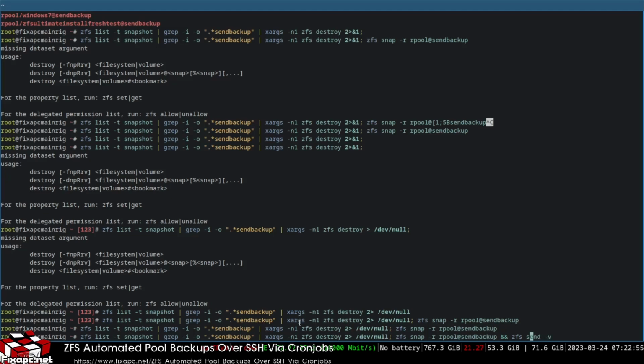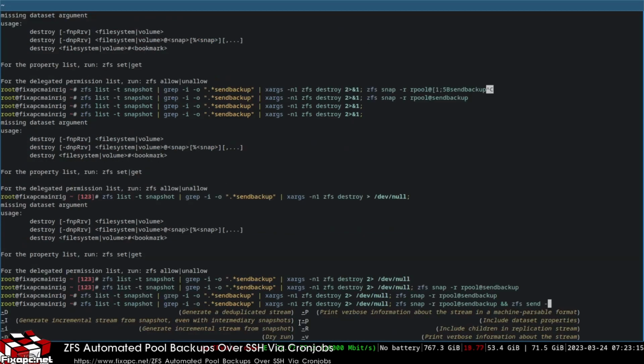So zfs send -v, and then rpool at... let's see what the other subcommands are here. Generate incremental stream, generate deduplicate stream. Yeah, we're going to include the children.